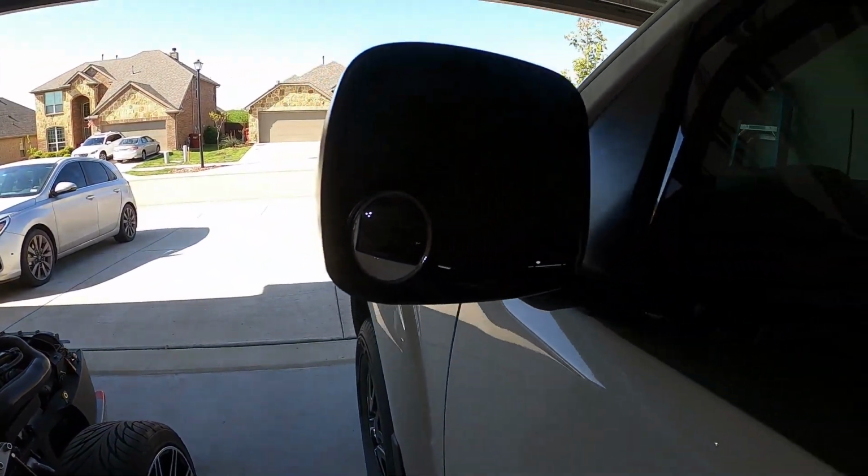I actually put them on every car I own. I've even got them on Frontier. I've put them on literally every car I've ever owned because I like being able to see my blind spots, see everything in the other lane. And I think that's a big deal on a car like this especially.